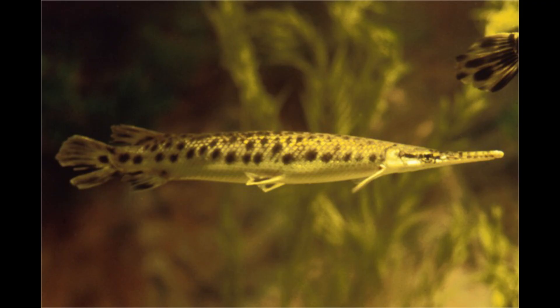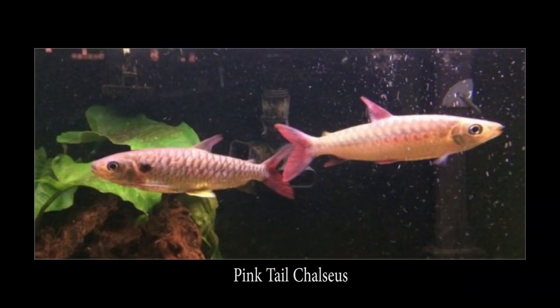Next, I'll cover some alternatives to the freshwater gar. Gars are awesome majestic-looking fish, but they get way too big for most aquariums. A great alternative is the pink tail chalceus — there are actually two species that look pretty similar, both reaching about eight inches. I've kept both and love the fact that they stay at the top of the aquarium. They'll do well in a 75-gallon tank. They are pretty aggressive towards their own kind, so keep one per aquarium, but they're definitely cool predatorial fish.